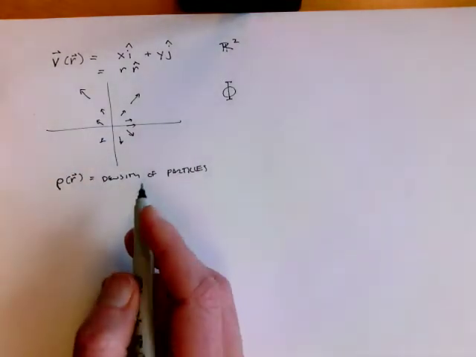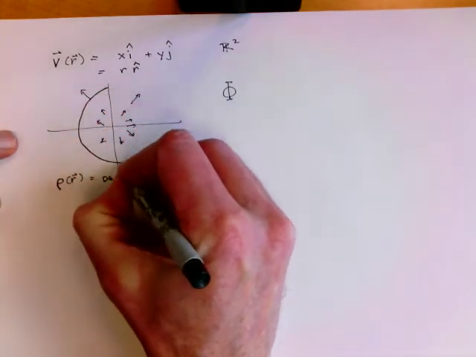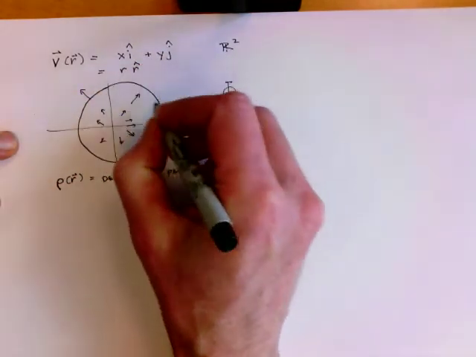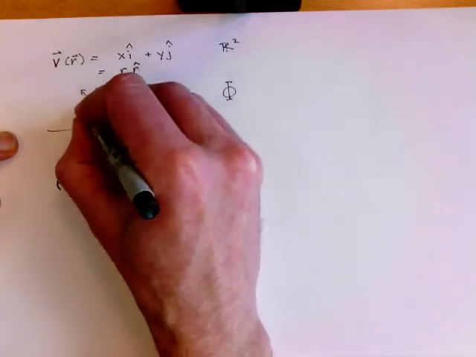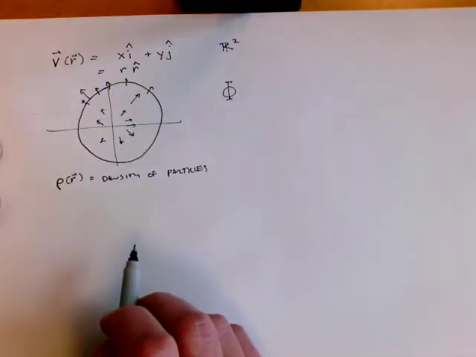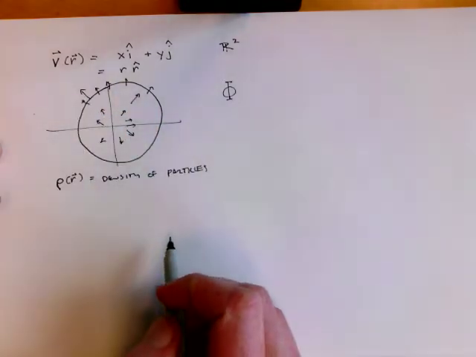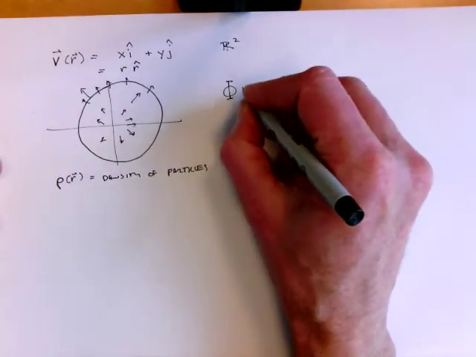Right? And finally, I need to not only have what my fields are that I'm dealing with, I also need to know what I'm calculating the flux through. So let's say that I've got a circle, and I'm interested in asking the question, how many particles are passing out of this circle per unit time? So what's the flux out of this closed contour per unit time? For number of particles per unit time, what's the flux that's coming out of that?